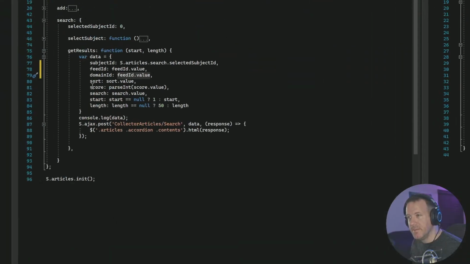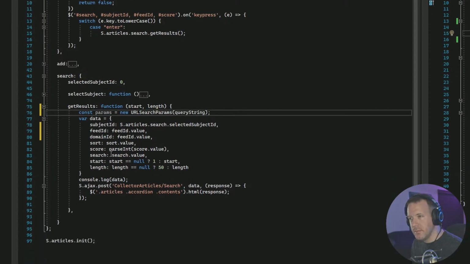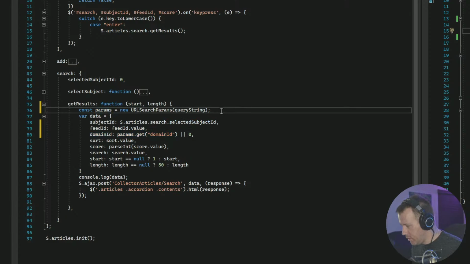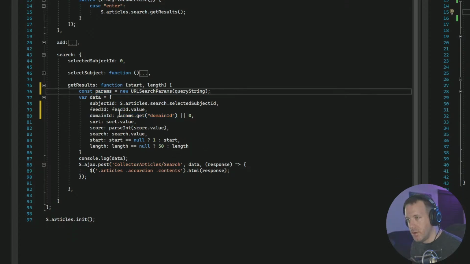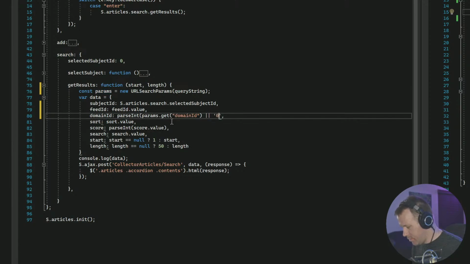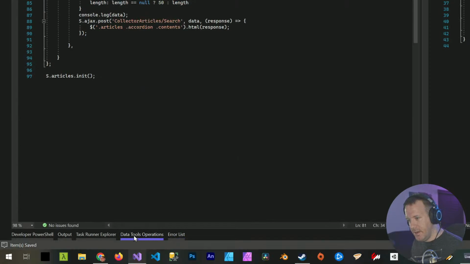That's really convenient. There we go. So either you'll have a domain ID or it'll be 0, and then you parse int. Straightforward, right?